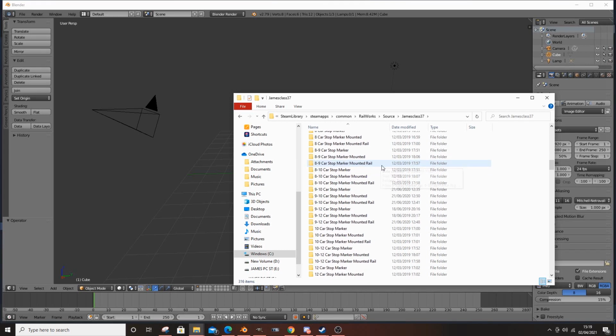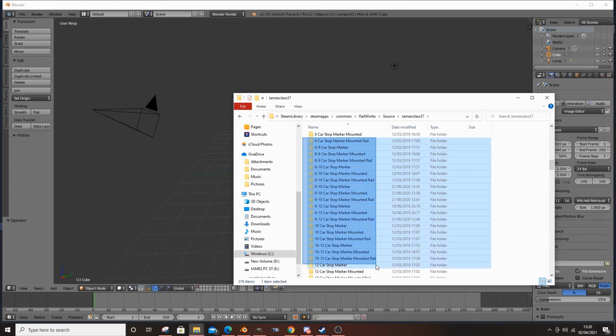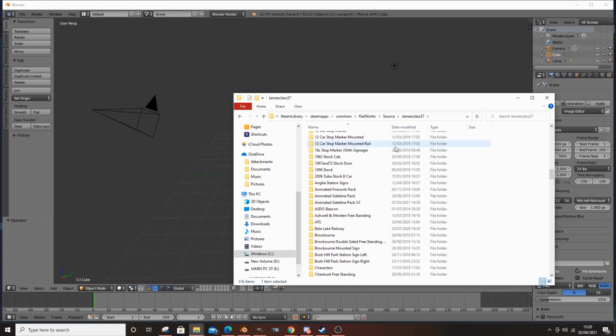For me, I've got a whole ton of assets, so I've got stuff absolutely everywhere. Again, this is where it becomes apparent that I didn't organise, because all of my stop marker pack, if you've seen my website, you'll know I did a stop marker pack. All of the stop markers are in their own individual folders, and it takes an age to scroll through. Don't do that. Try and create something that's reasonable.